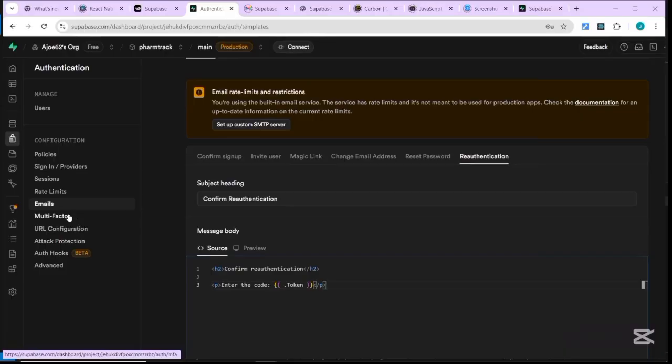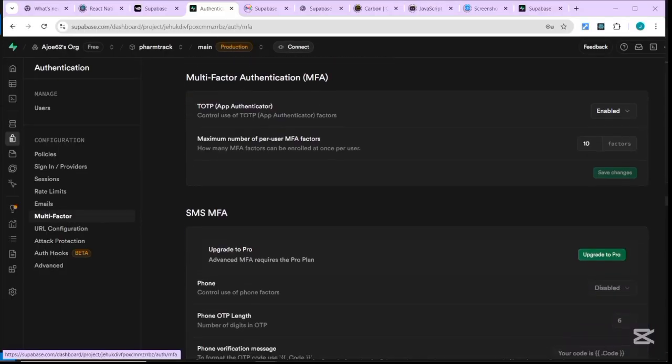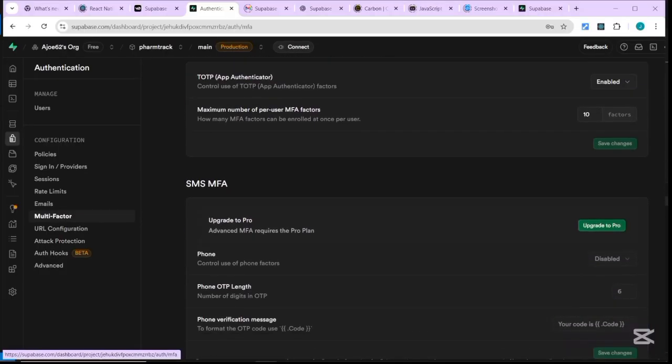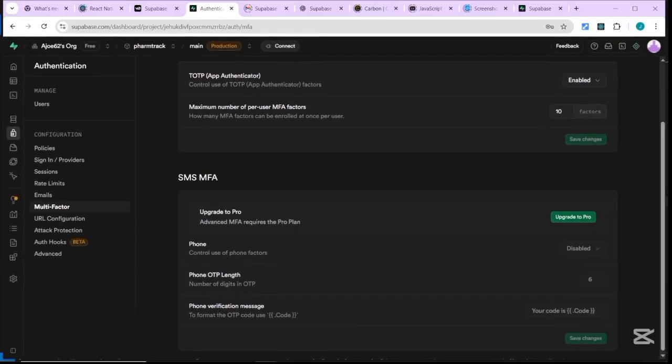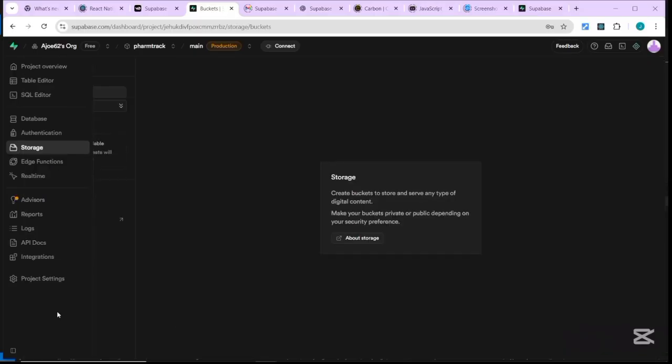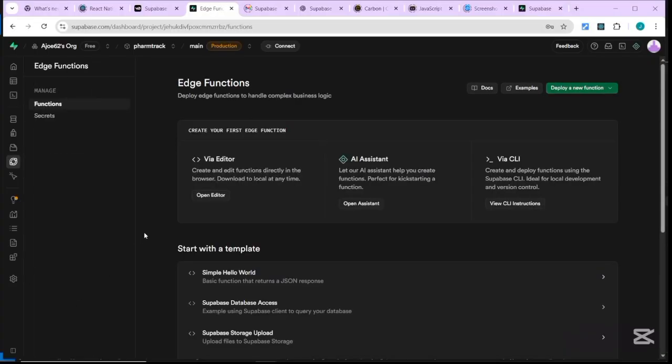Email provider. Then multi-factor, I believe this talks about using different factors, called MFA, multi-factor. You can use your email, use an OTP, then use phone number to verify and authenticate a user. So, different procedures. All right, so let us leave out the other part for now, then let's look at storage. I don't want to pay much attention to this. Then we have edge functions.